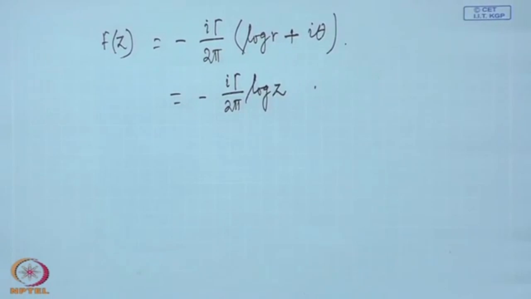One more very simple flow which is both irrotational and solenoidal. I will tell you and tell me what would be the complex potential. A uniform stream along x, a uniform stream with speed u infinity, or say capital U, whatever you like, along x. What will be the complex potential?